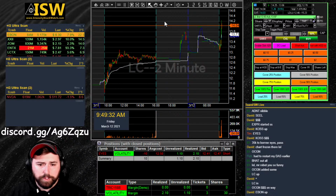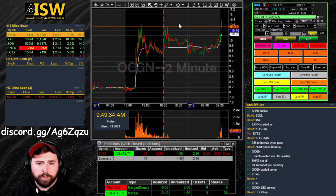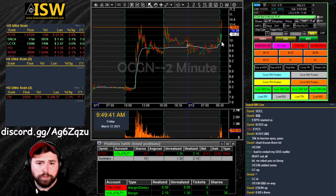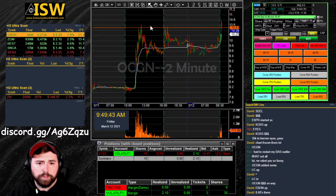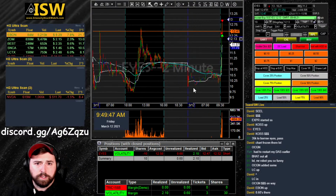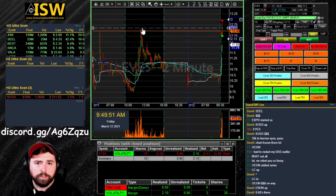Yeah, I wish OCGM would have given me a better chance. I wanted that up through 11. I wanted the actual extension. See how this wasn't a huge move off the bottom? It kind of ground up to those levels from yesterday, so I would have wanted to see a nice extension through. But here, look at this move from all the way down here up to that level. It's a little bit different.